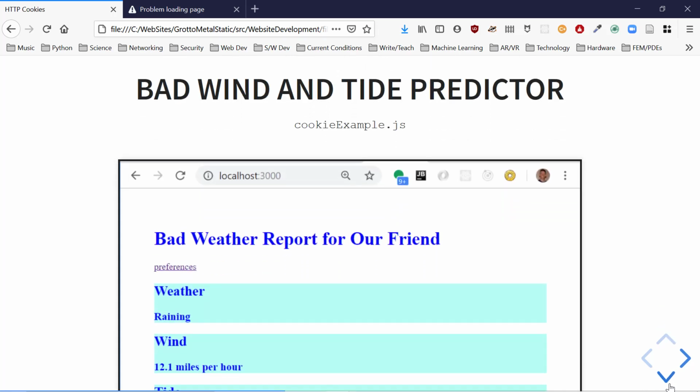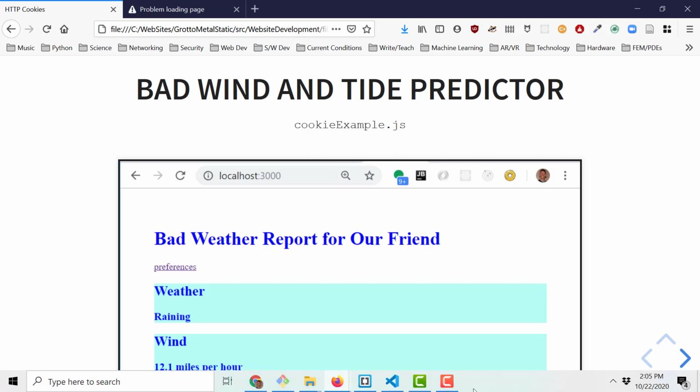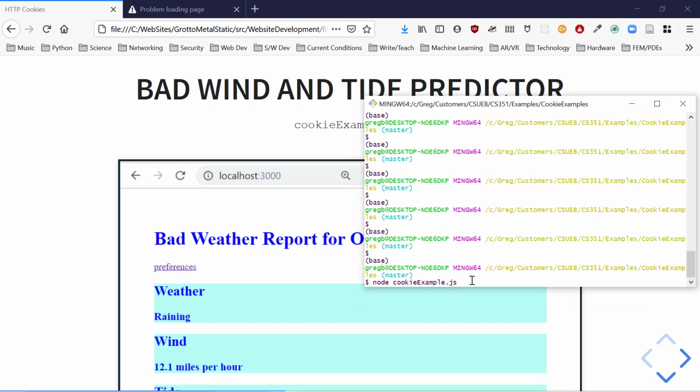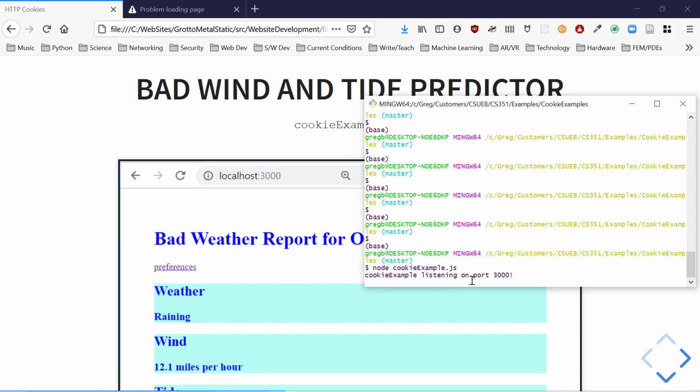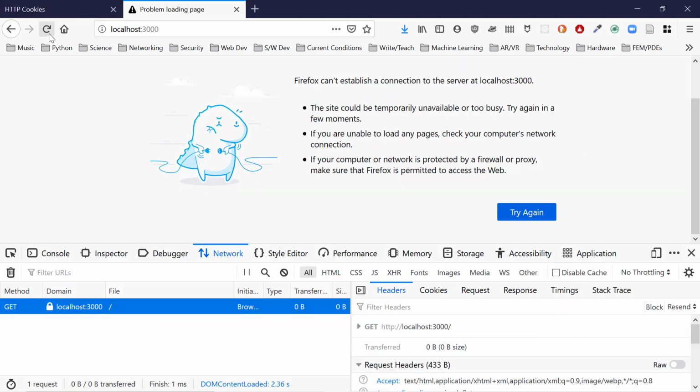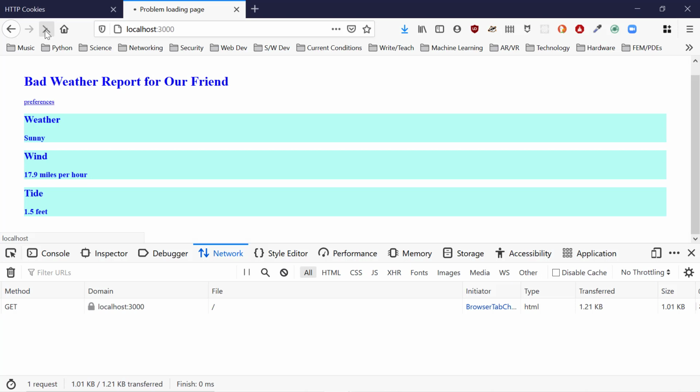Let's take a look. So we're going to have this cookie example. Let's start it running. Node cookie example. It's going to be running on port 3000. Let's go revisit that page.